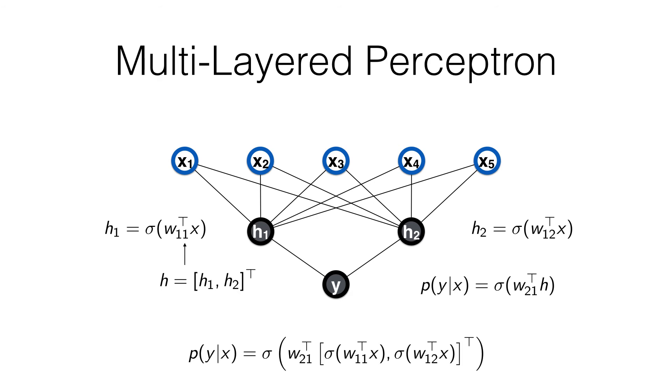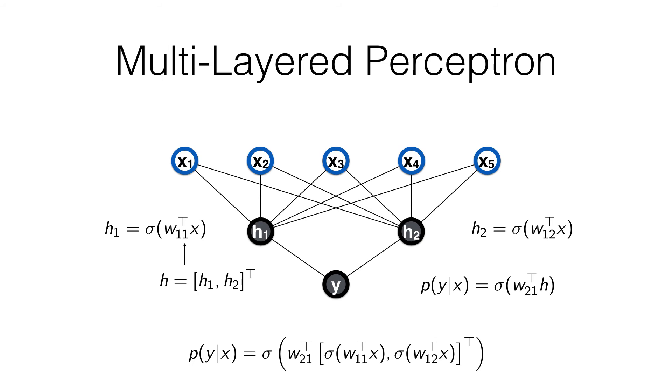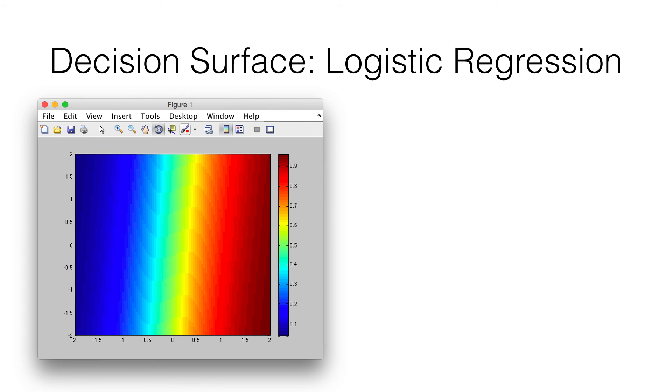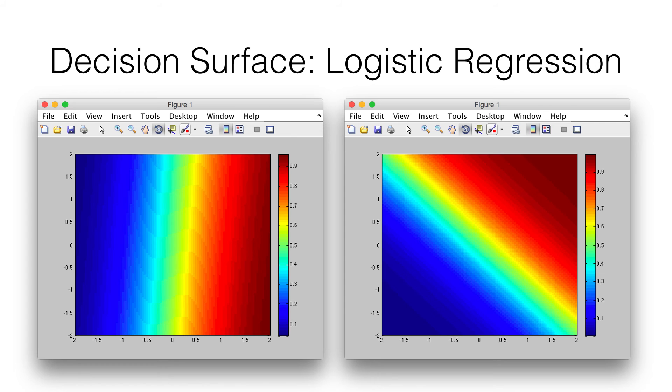Let's look at some pictures I plotted in MATLAB. First, this is just a single-layered logistic regression, a single-layered neural network with a logistic squashing function. We get decision surfaces like this, which is what we should expect: the more red you are, the more likely you are to be one, and the more blue you are, the more likely you are to be zero or minus one. The decision surface where things go from 0.5 to above 0.5 is just a line right in the middle of the blue and red. Here's another example of just another random weight vector—this is what we expect: a linear classifier.